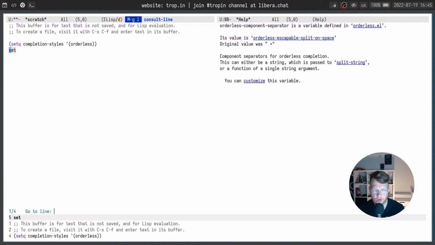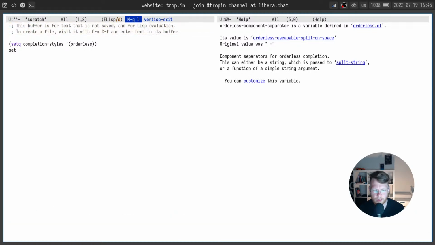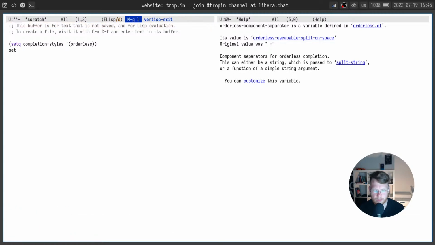And it will work not only for this, but also for go to line. For example, if I go to visit, and after that I go to buffer, I can call history and we'll see all those things. This is the first useful command from Consult that you can use to navigate the history of minibuffer completions.